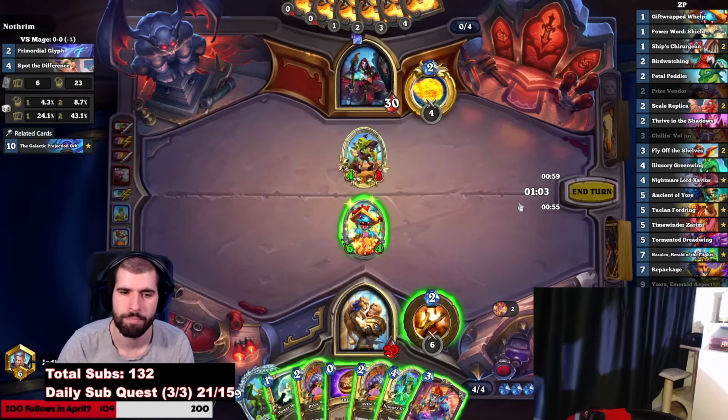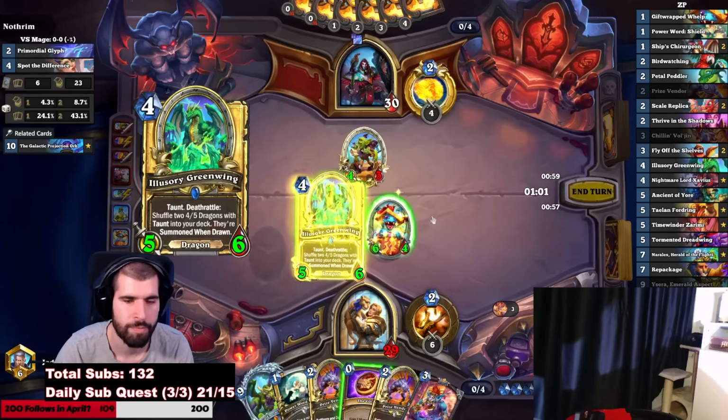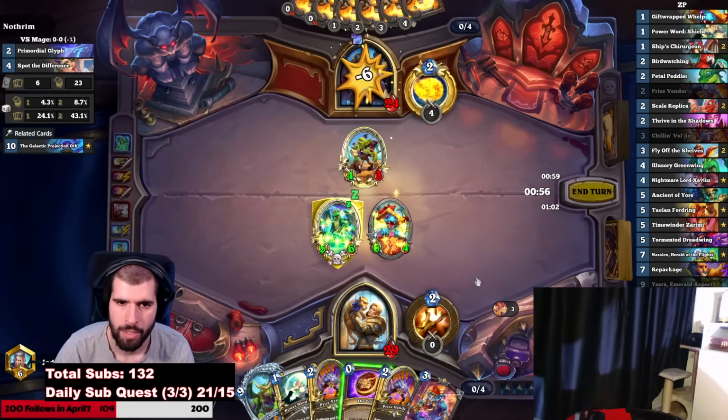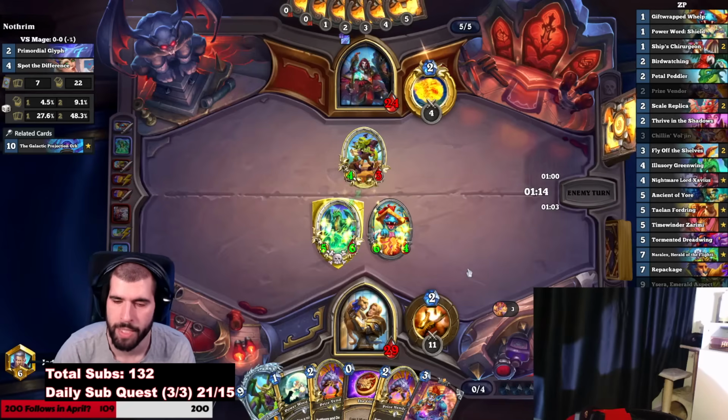Yeah, might as well. And face him up. Okay, so this guy's a spell mage. They have Yogg-Saron's box. So they might YOLO us at some point, but I think we're fine.